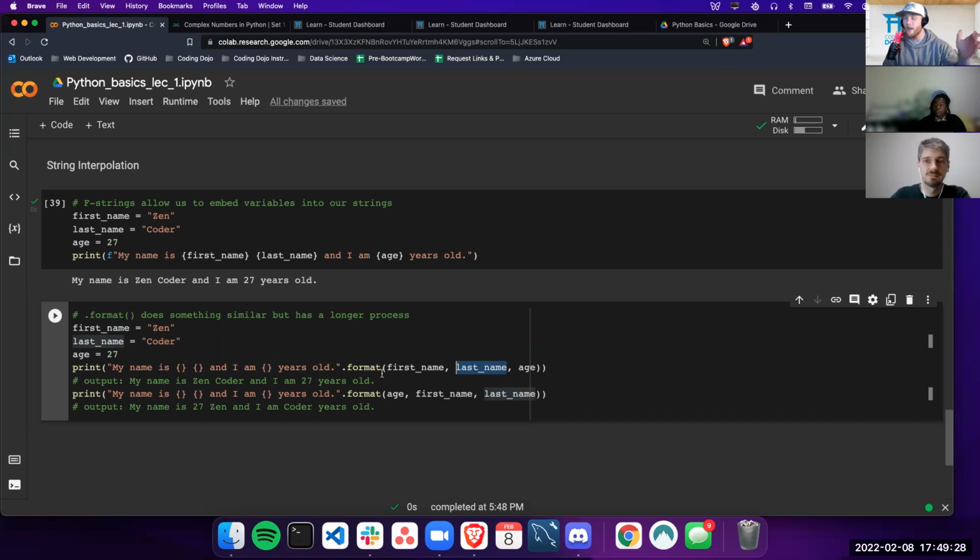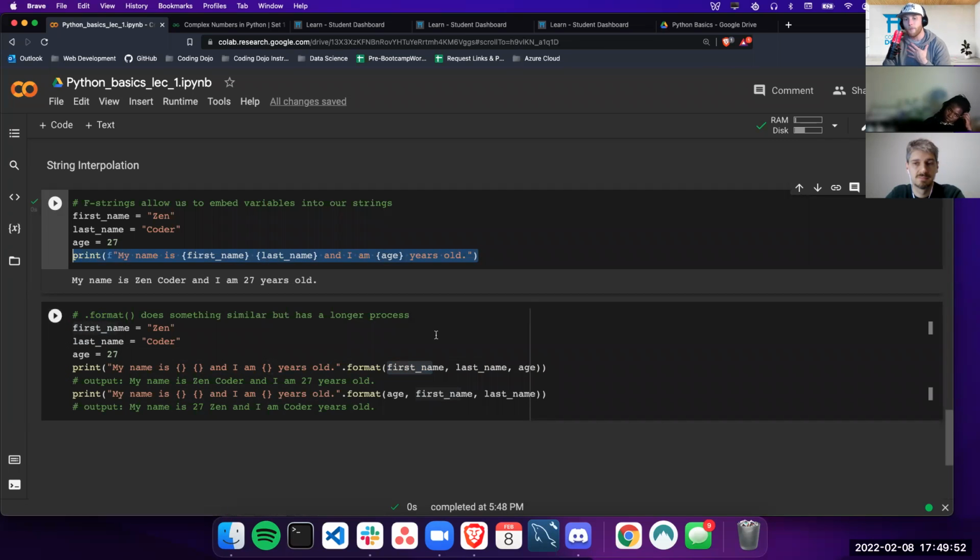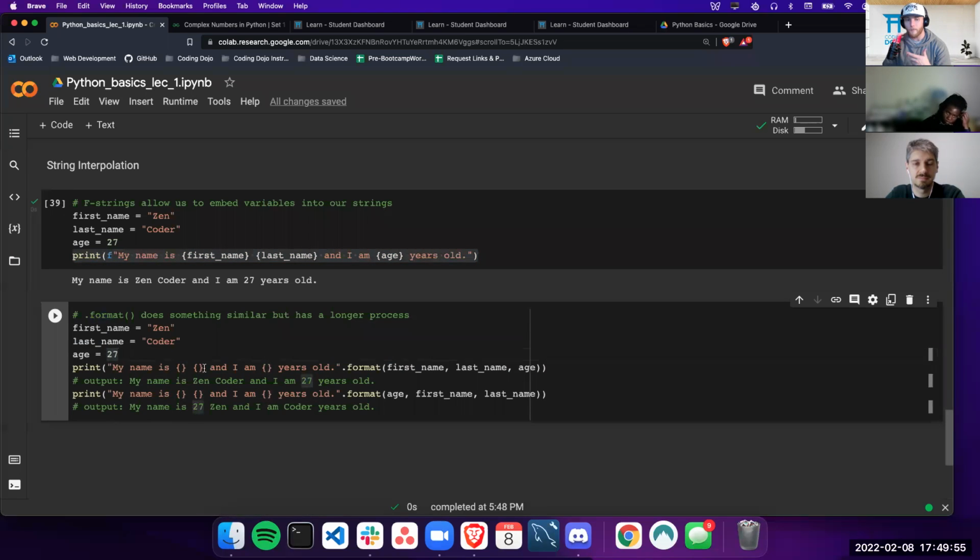So let's say I had 100 of those, it would start from left to right and do that. The issue is if the order of my variables is out of order in any way, or if I get a little bit confused with a larger string, you can see how this could be confusing. If I have 10 or 12 of these and I'm wondering which one is associated with which, that's why I personally like the f-string. But this is another way you could do it, where you just refer to these curly brackets, and whatever order you have them in the dot format, it pushes those in.